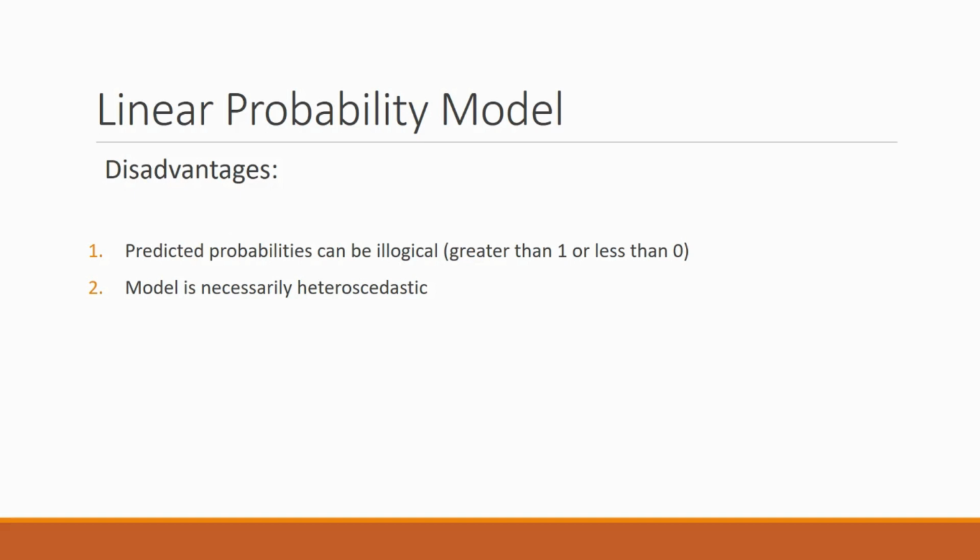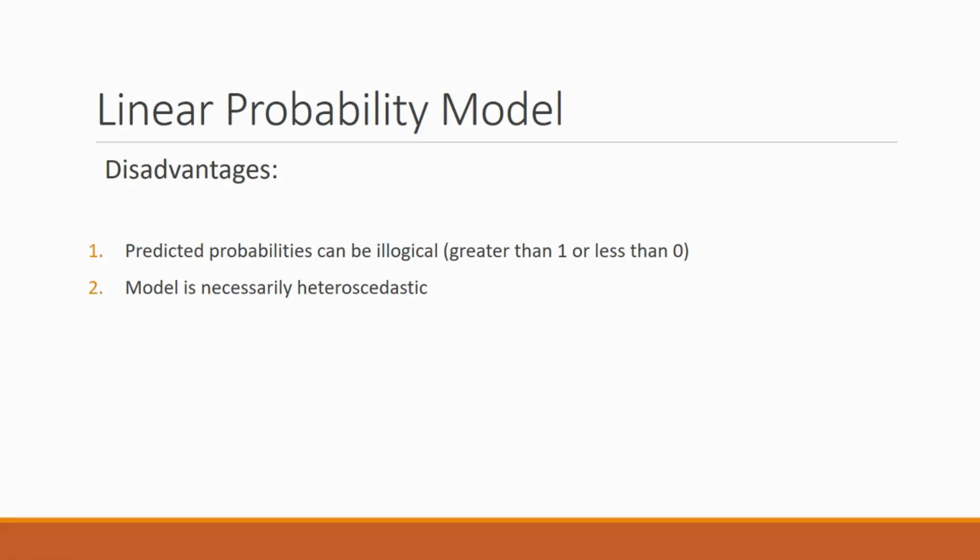Basically, both approaches have advantages and disadvantages. So first, I just want to summarize the disadvantages of the linear probability model as a way of motivating why we would want to have another approach to estimating a binary dependent variable model. Okay, so the linear probability model has some disadvantages. One disadvantage is that the predicted probabilities, so basically y hat, if you estimate your regression and then predict the outcome variable, the predicted values can be illogical. They can be greater than 1 or less than 0. All right, that's a disadvantage of this model. I'll make this more clear when we get into the data illustration.